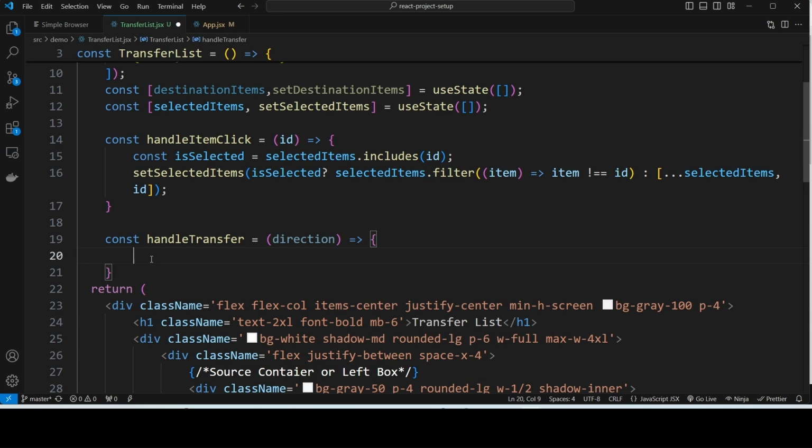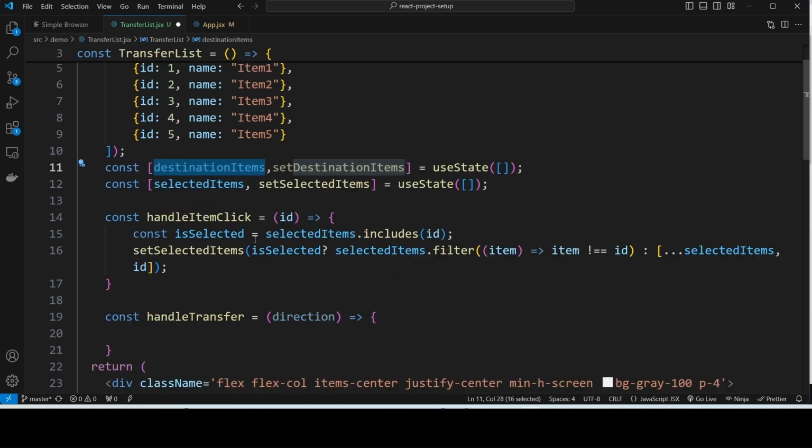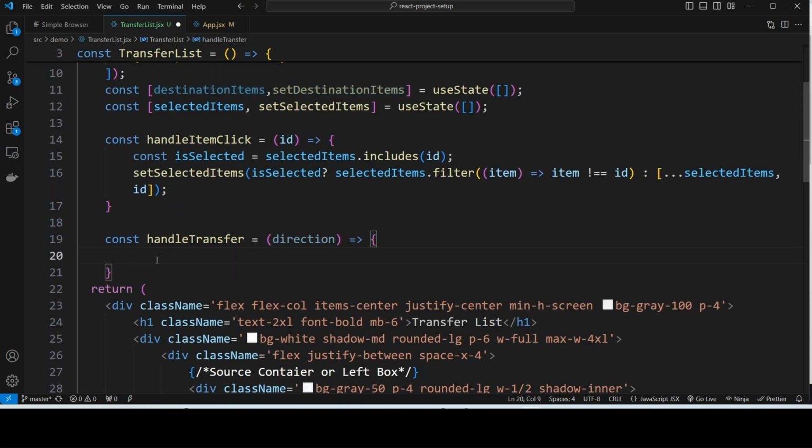Now let me implement handleTransfer event handler. Inside this we are going to update the state variables, that is source items as well as destination items, based on the direction. So for that we should copy them into a new array before we change the state of those variables. Why? Because we should not directly change the state of a state variable.